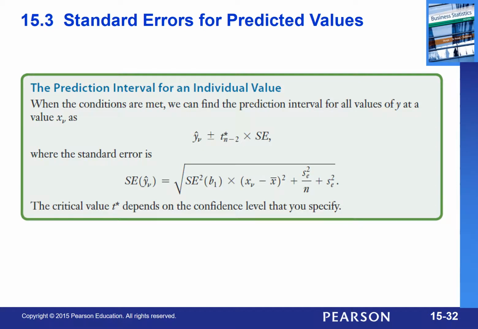Alrighty. So we use this to form the prediction intervals using critical value t star. This doesn't look like anything different from the last slide, and I don't know why it's in here. Moving forward.